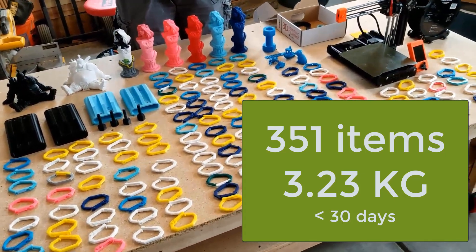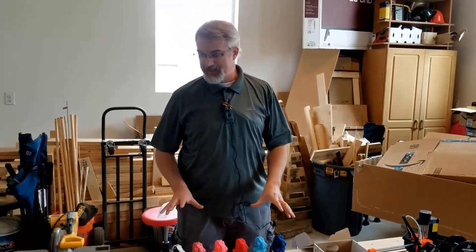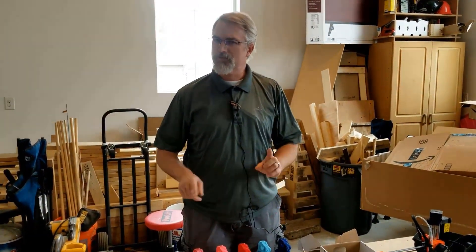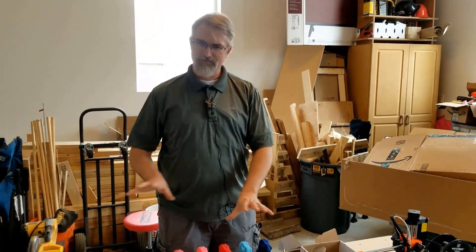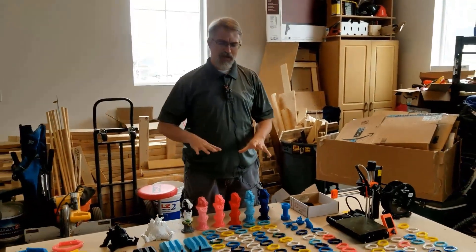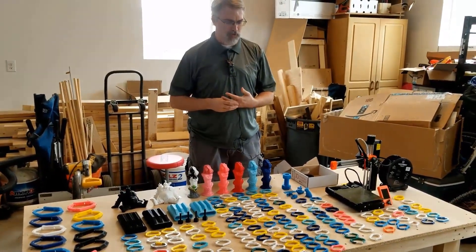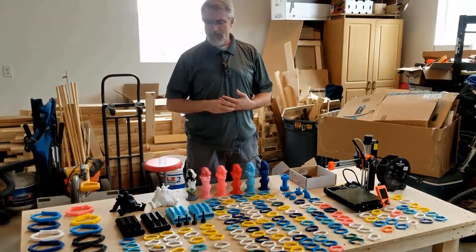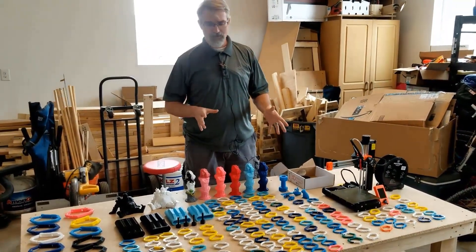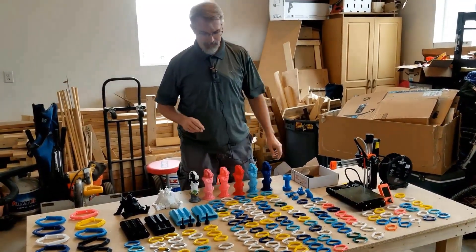So it's a good idea for those of you who are new when you get a new printer. I may print on the high side, but I could see someone printing as much as I did in the first month because they're excited and pushing buttons. So this might be a realistic first month, probably not a realistic fourth month. It's probably a good idea to go buy at least four rolls of PLA so you can start playing with some stuff.